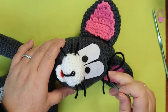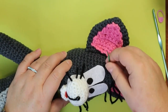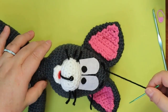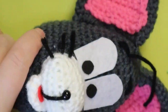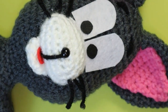I made them quite large on my other guy, but I think I'll just make them a normal size here. So it's completely up to you how you do your eyebrows. I know, it's so hard to see. That's my eyebrows. And then his little tuft of hair.